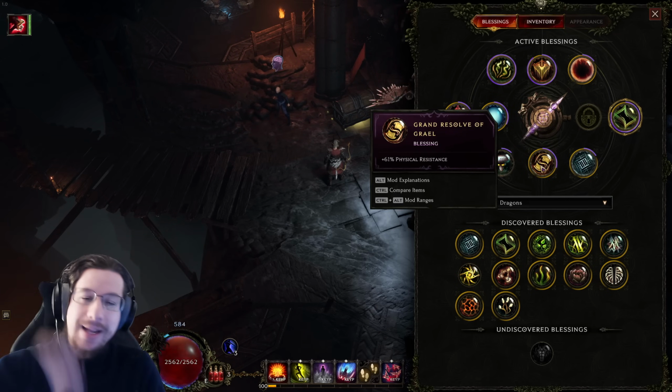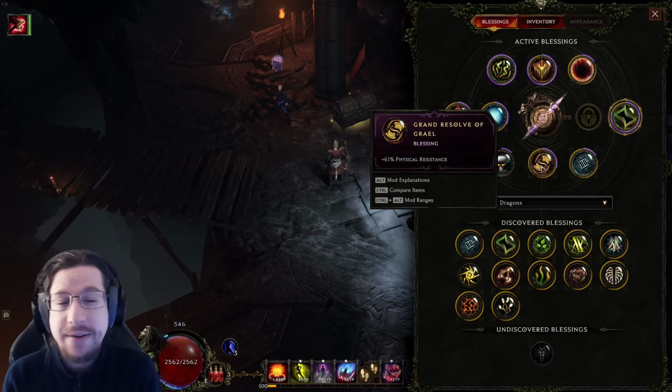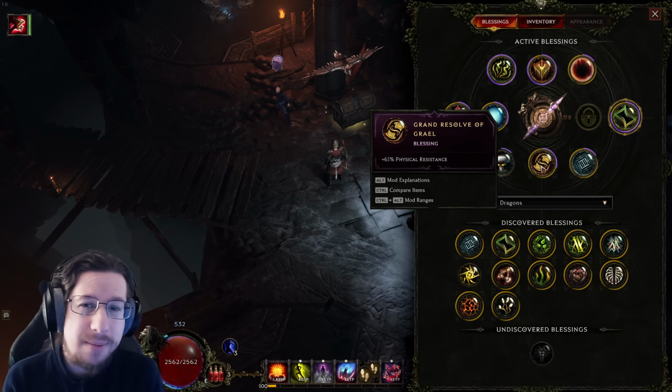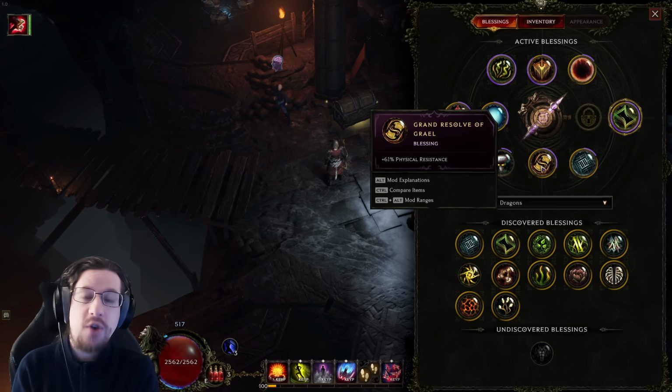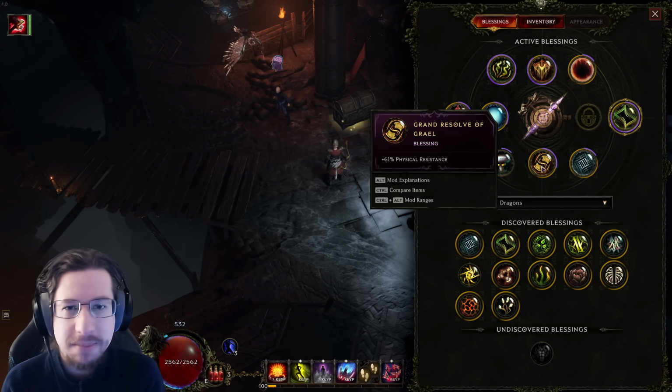Oh, and last but definitely not least, Grand Resolve of Grail to get all that nice Phys Res. This is very much how I'm remaining capped on my Phys Res. If you are struggling for resistances, don't be afraid to get them through blessings with this build.